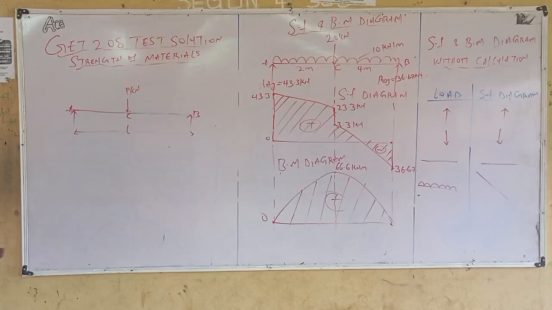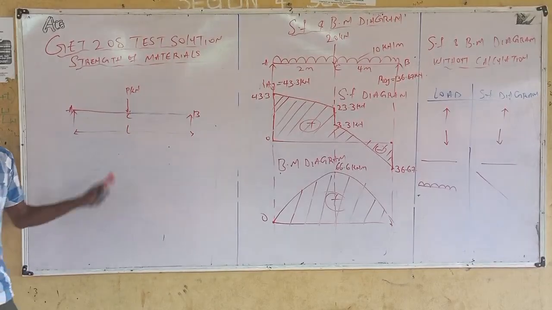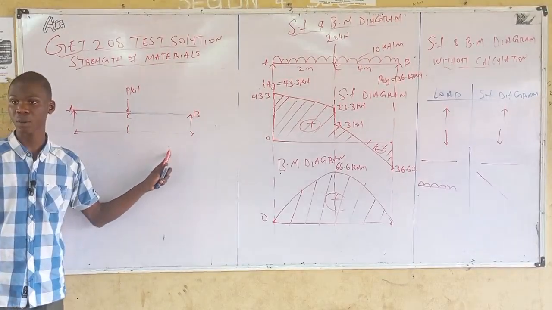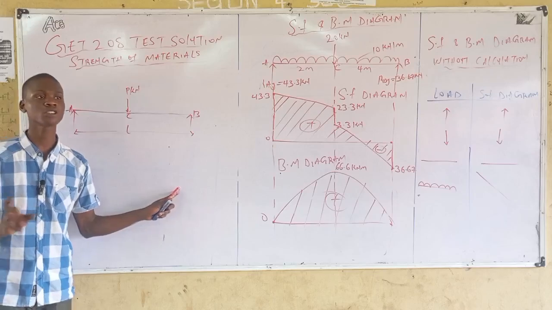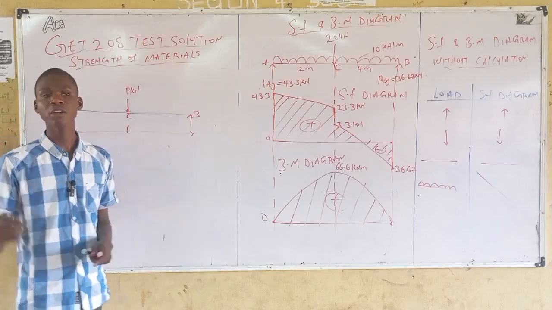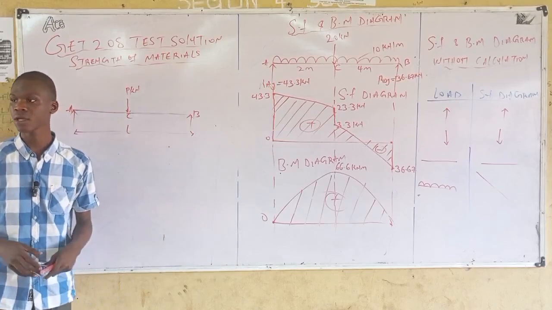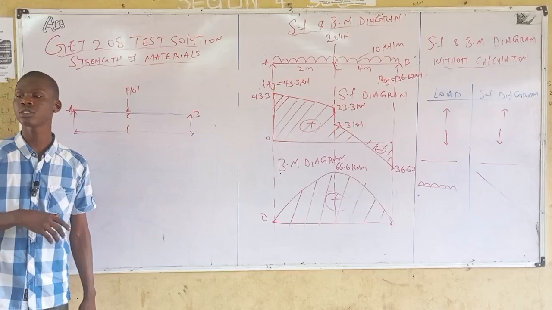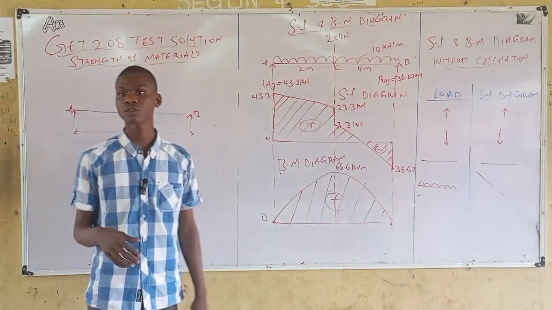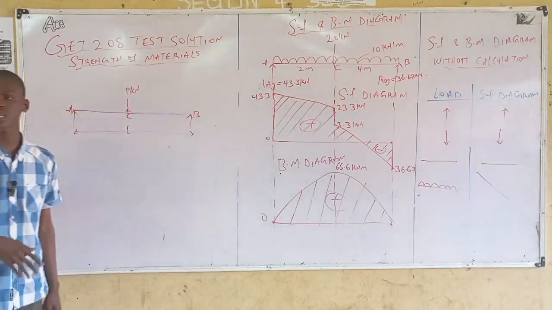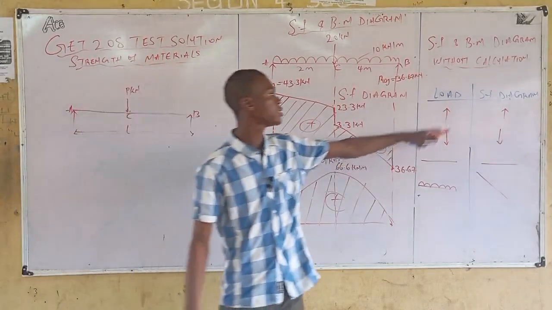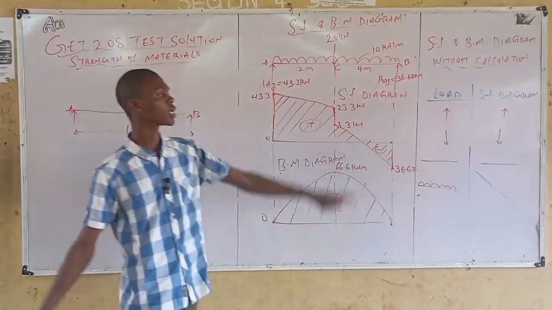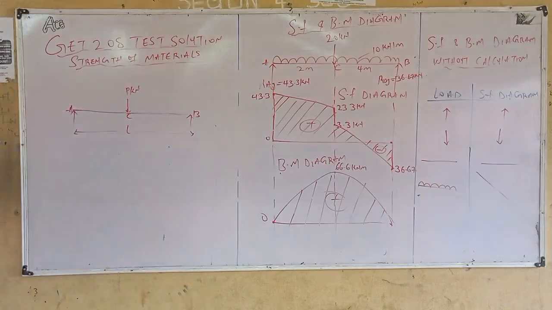How do you go about it? In this case, if I do my calculation, I'll be able to plot my shear force diagram and bending moment diagram. But here, the question just says sketch. If you check the mark, it's just 2 marks. So doing calculation and everything is a waste. You won't be rewarded for that. They don't want you to calculate, they want you to sketch. And how do you sketch? They are going to apply this analogy to it. You understand?